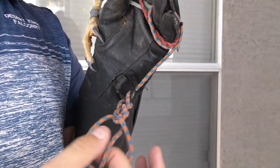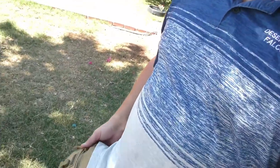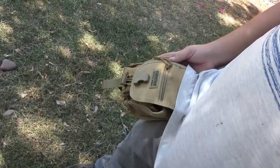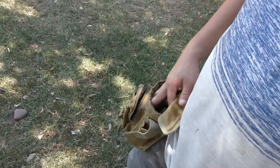We are also in and out of vehicles quite often, whether it be golf carts or our own vehicles, so we need a bag that we can easily get in and out of a car with. We really like these waist bags here — they allow me to reach in and pull any tidbits out that I need, and I can also fit quite a few pigeons in here as well. It's really easy to get in and out of vehicles with them on, and we can still fit a lot in them — more than you'd expect.